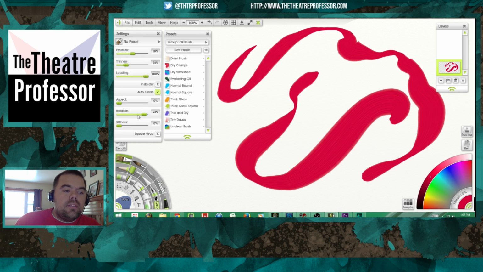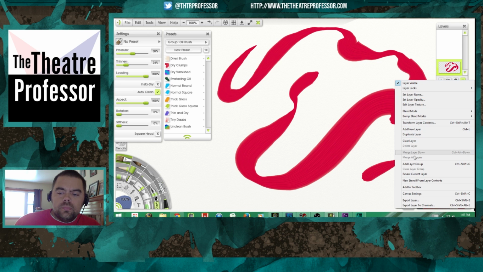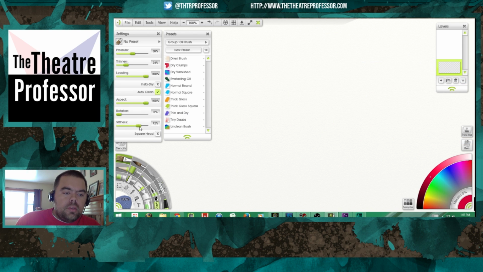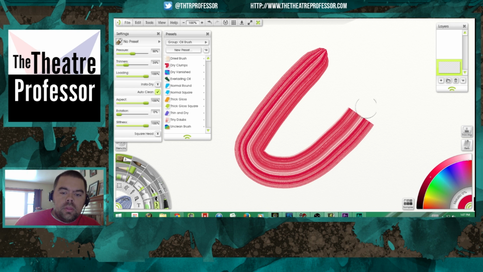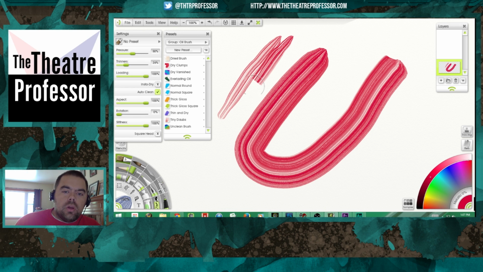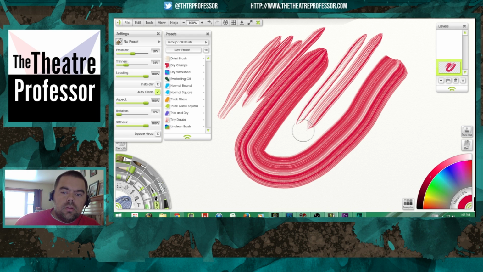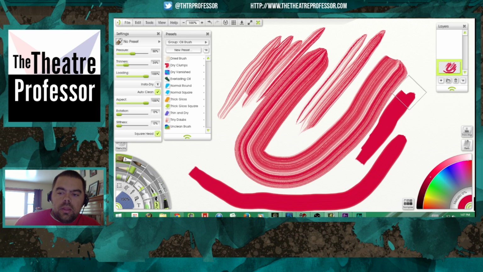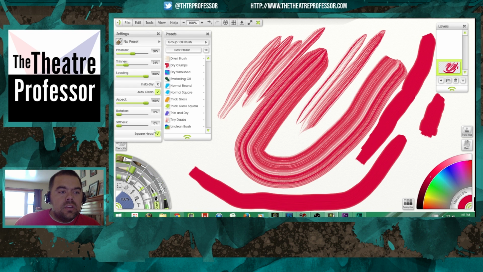Okay, and then stiffness. So let's take rotation down. Let's take aspect up for now. And let's take stiffness all the way up. And you get a much drier look. You see that? See how much drier that is? And then finally, we've been doing all of this with round head. We can actually turn on square head. And you really see it in slow starts and stops. Okay, so these are all of the different settings for your oil painting brush that you can adjust.